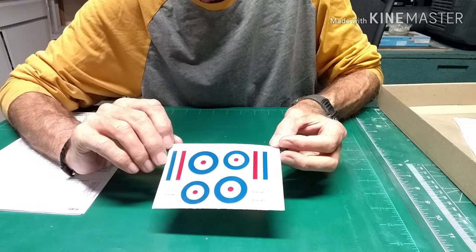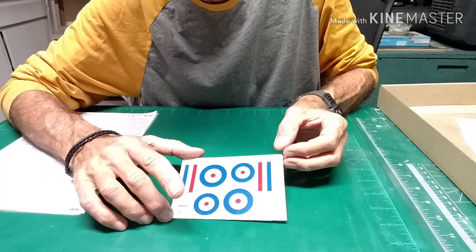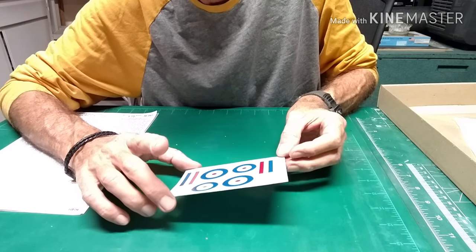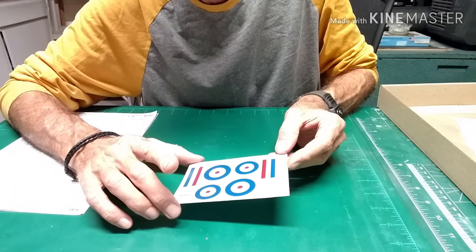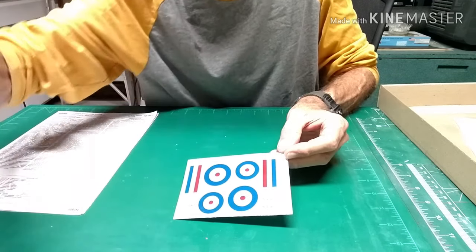The last time I opened a Roden kit, I think I closed the box and gave it to a friend, and that was many, many, many years ago. But I have to say, I'm not unimpressed with this kit. Is it going to require some work? Yeah. Definitely a long-term project, but a cool project.